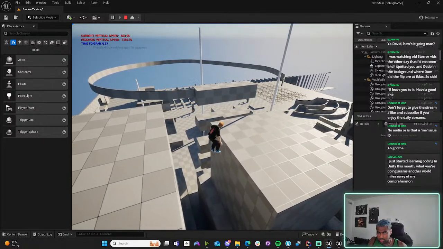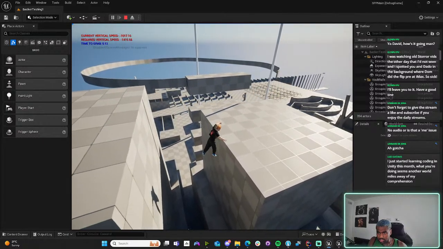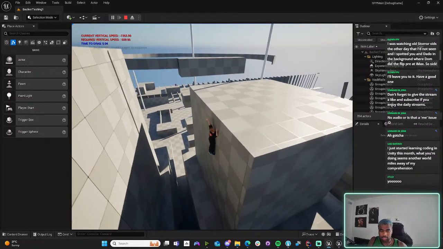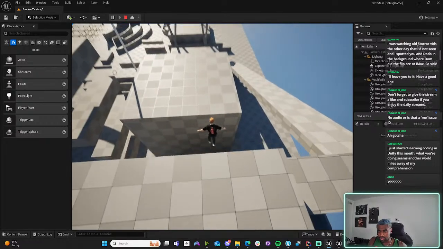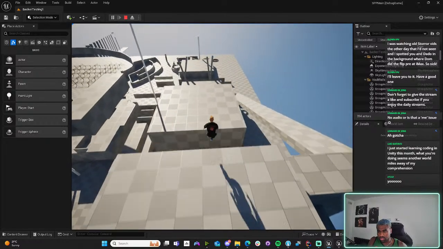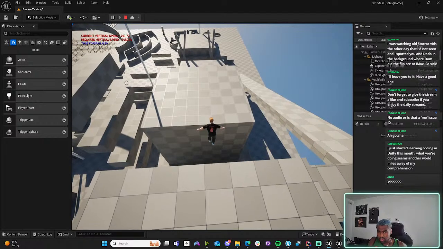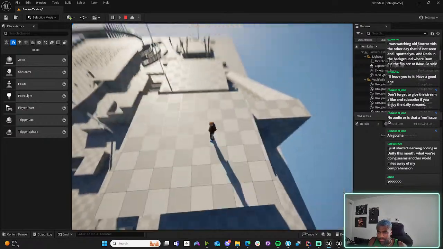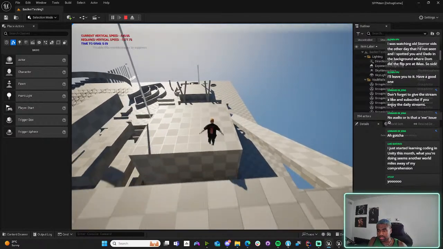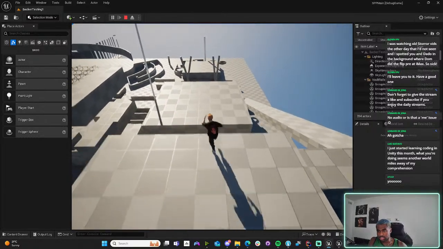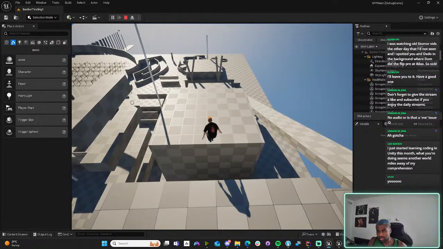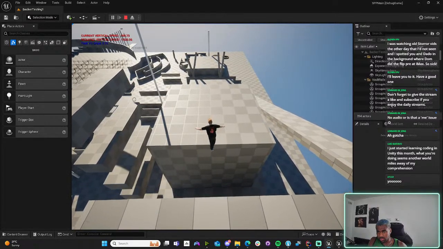You need chunky downwards changes though, which is not optimal. Oh, it's because I'm pulling back. I'm changing the actual horizontal speed, which drastically slows it down.